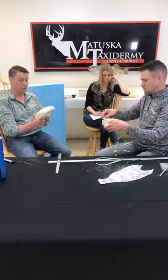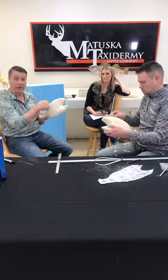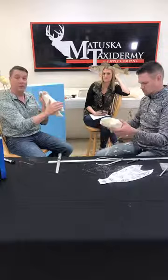And then as you're carving, take longer slices rather than a lot of people will do little dished out areas. Take longer slices. When we start sanding, we're going to take long sweeping sanding so we don't get divots and mounds.